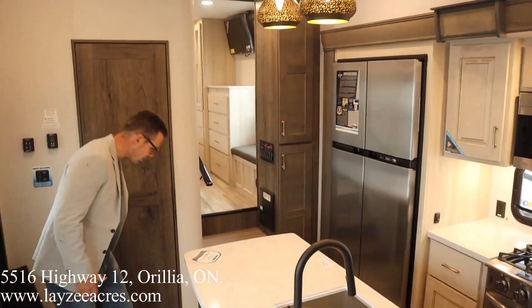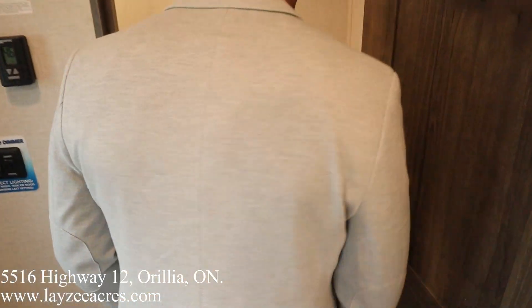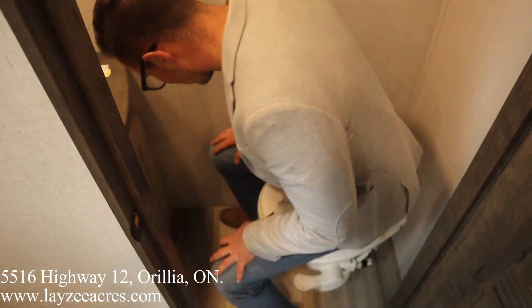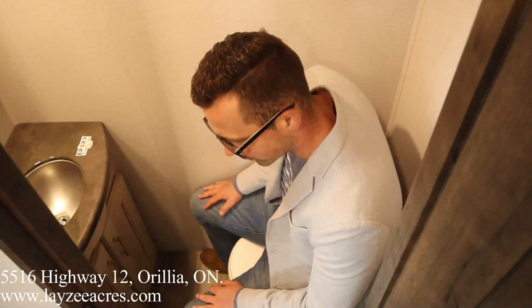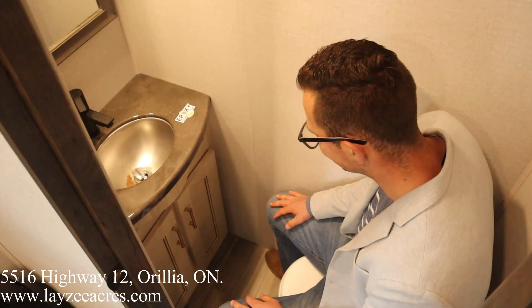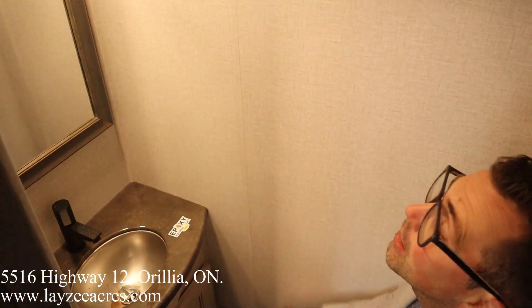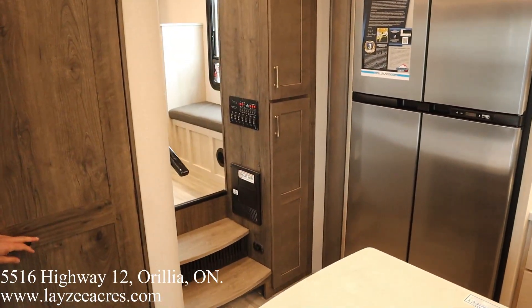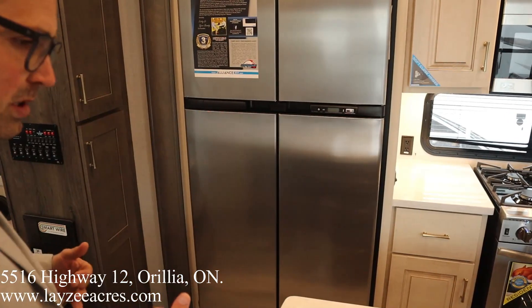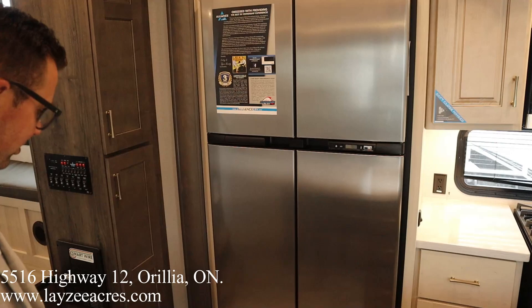We're walking in the main door here. Because the doorway is behind the slide, we have beautiful, easy access to our powder room. Squat check — fantastic. Lots of back space, hip space, shoulder space. I love how they do the blonde furniture and cabinetry in through here — makes it feel really nice and bright. Storage down below. No medicine cabinet, but we do have one in the main bathroom with epoxy poured tops. We're going to have access to the fridge from the side of the road because these slides are going to come in — we can get the left-hand side of the fridge with the slides closed, which is fantastic.